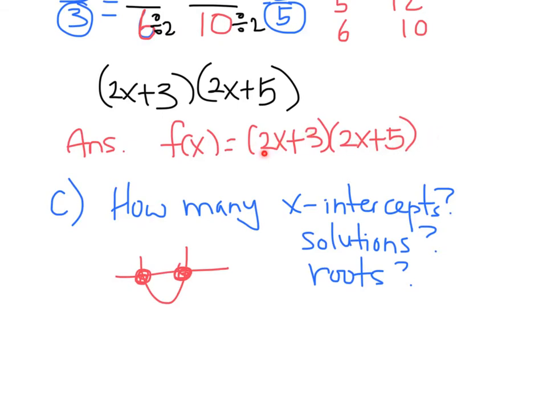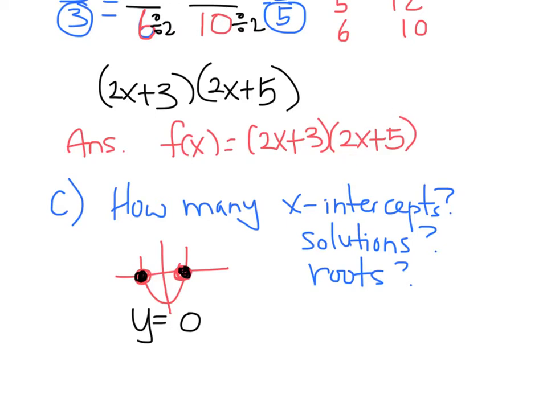By definition, to find the x-intercept, you have to set y equal to 0. Because if we have a graph like this, in order for me to find out what these 2 points are, I want to find the x value, so I have to say when y is equal to 0, what are my x values? So I'm going to say this f of x over here is equal to 0, and now I'm going to solve this. And that means I'm going to have one answer here and one answer there.